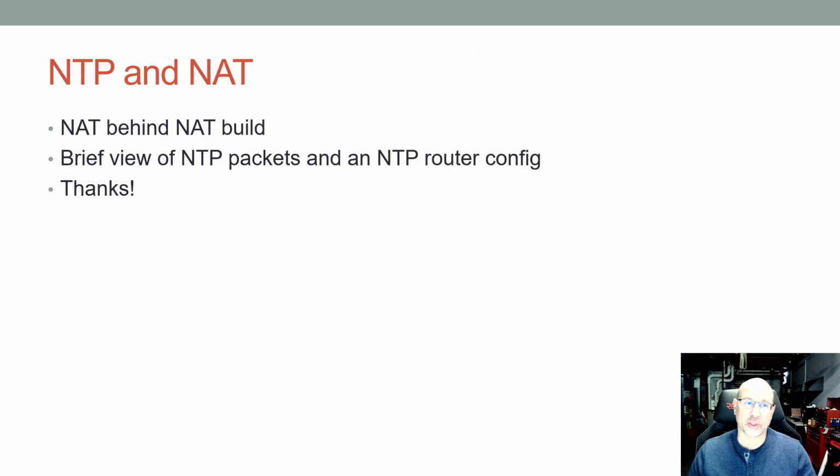Thanks for watching. Thanks for listening. This was a real basic build of a NAT behind NAT. And again, the reason that you would do that is because you want to do some experimentation and you don't know what available IP addresses are out there, so you just do the DHCP thing.